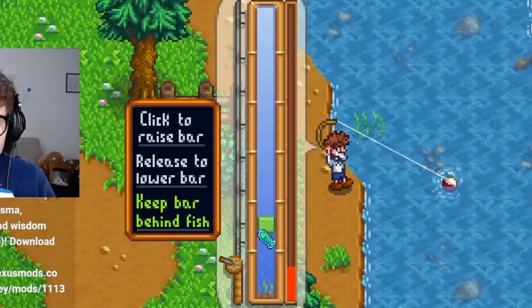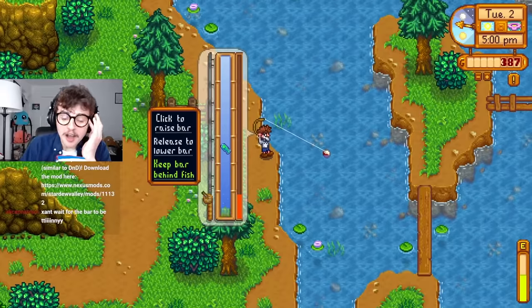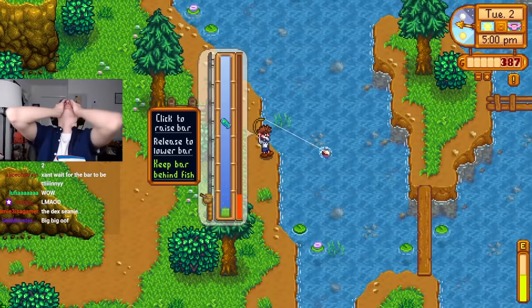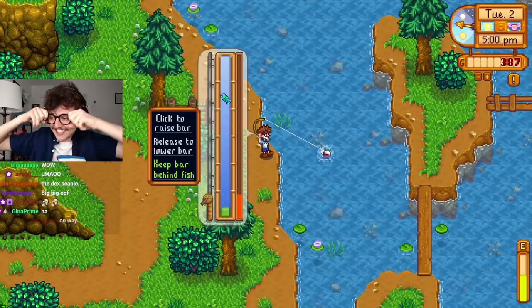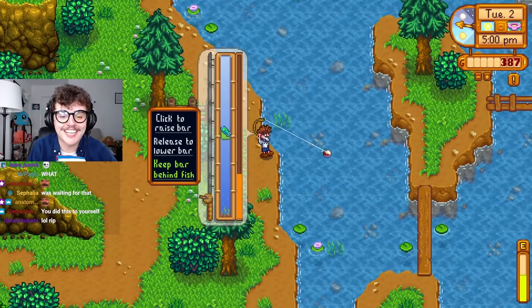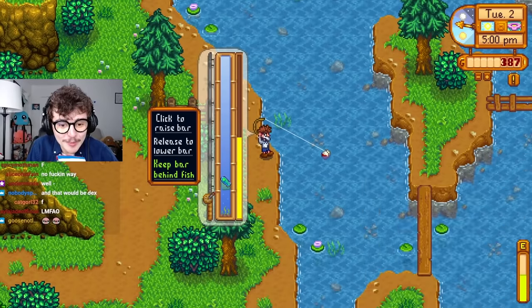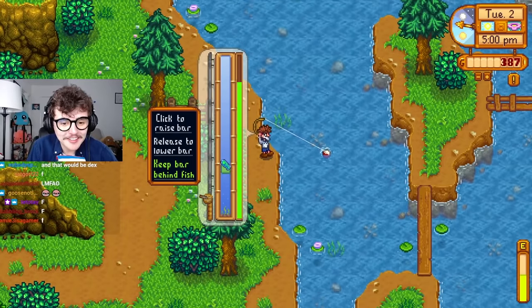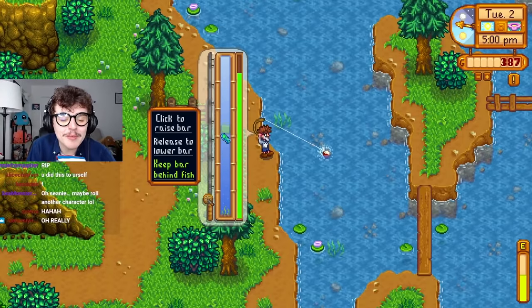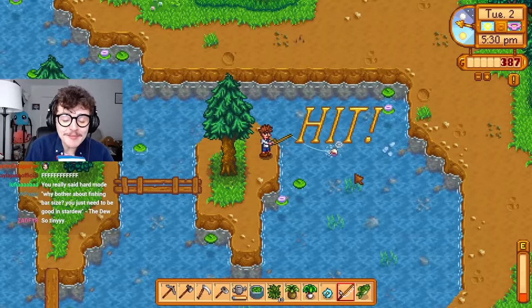Oh my god! Okay, I should not have made... Okay, dumping nothing into dexterity was definitely a mistake, guys. I did not think it was gonna be this small. That's what she said. But because of our strength, we reel it in so quickly. Oh my god, look how small it is. I knew that making it bigger would make it bigger, but I didn't think making it smaller would make it smaller. Am I even gonna be able to catch a fish like this?